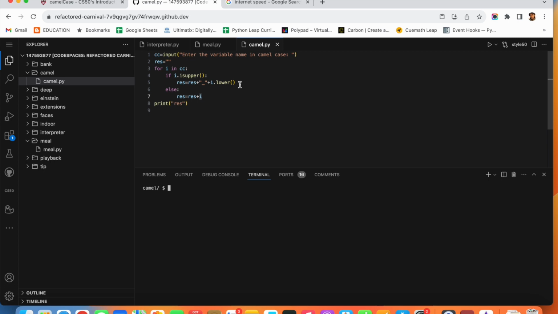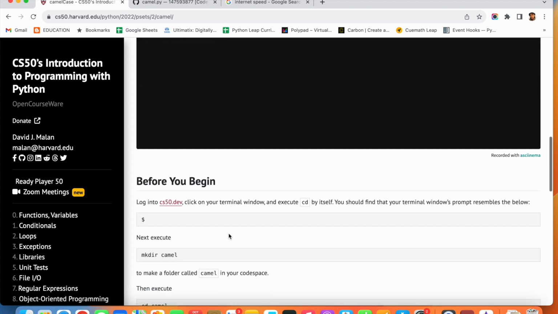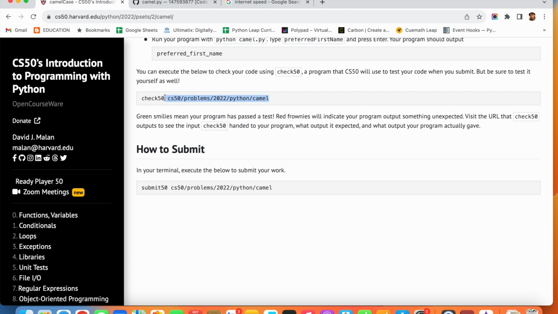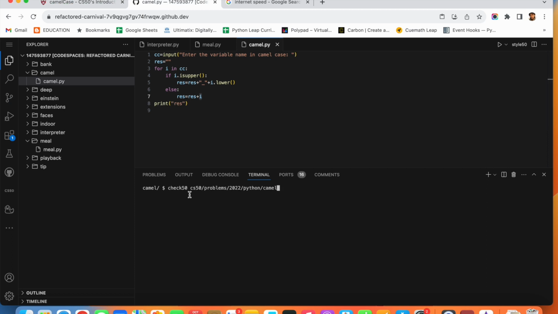Okay, before that, let me check. Okay, let us check for all green smileys. So here result is an empty variable. So for example, just imagine I'm going to give an input as goodMorning.